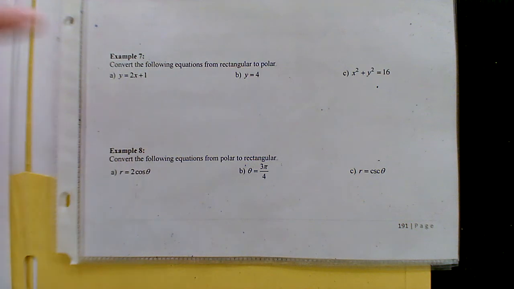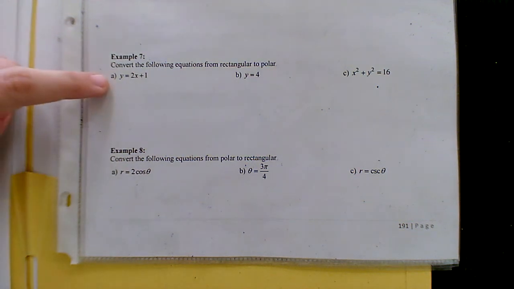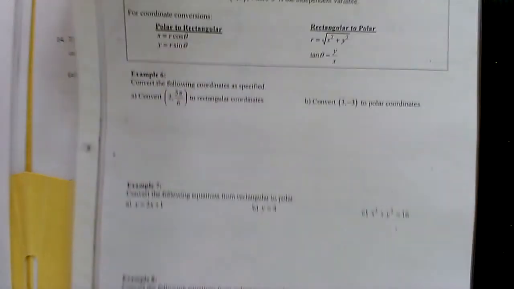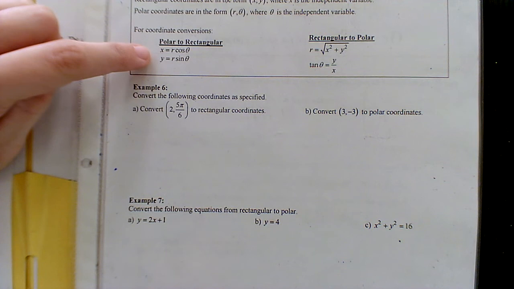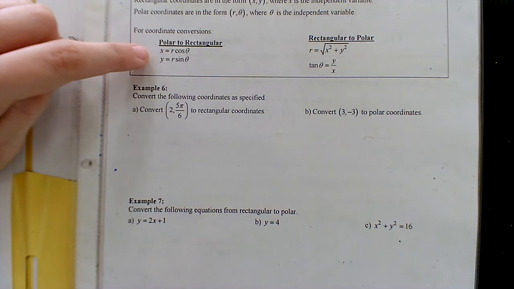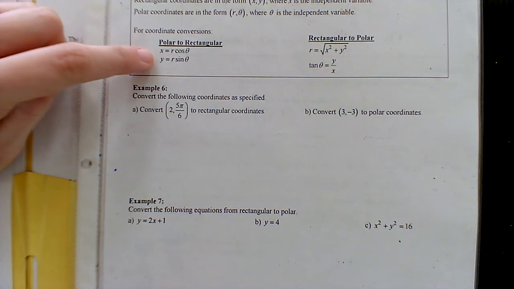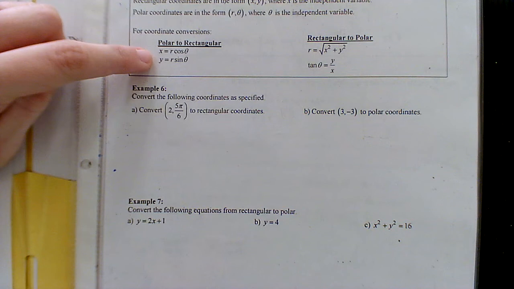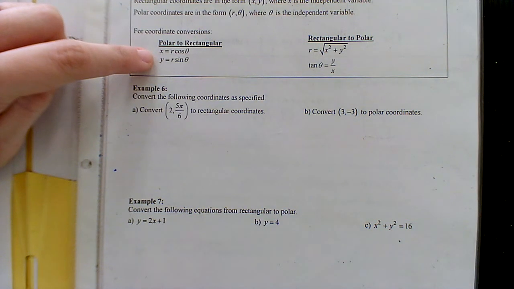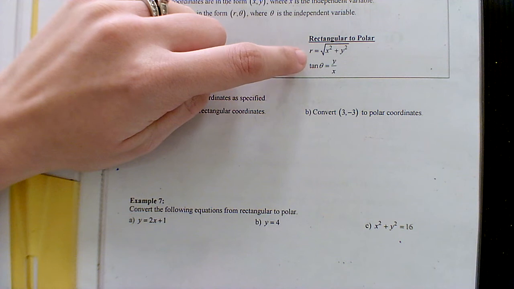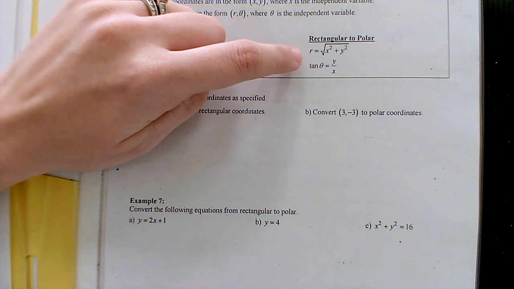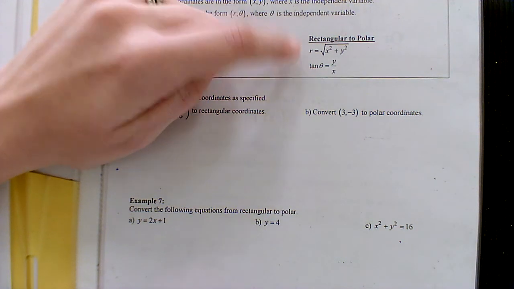All right, so yesterday we left off converting these rectangular equations into polar equations, and we mostly utilized at the top these two x and y equations because we had to convert x's and y's to r's and thetas. The bottom three, we're going to go the other way. We're going to convert polar to rectangular, so we're most likely going to have to utilize these two to help us convert r's and thetas to x's and y's.